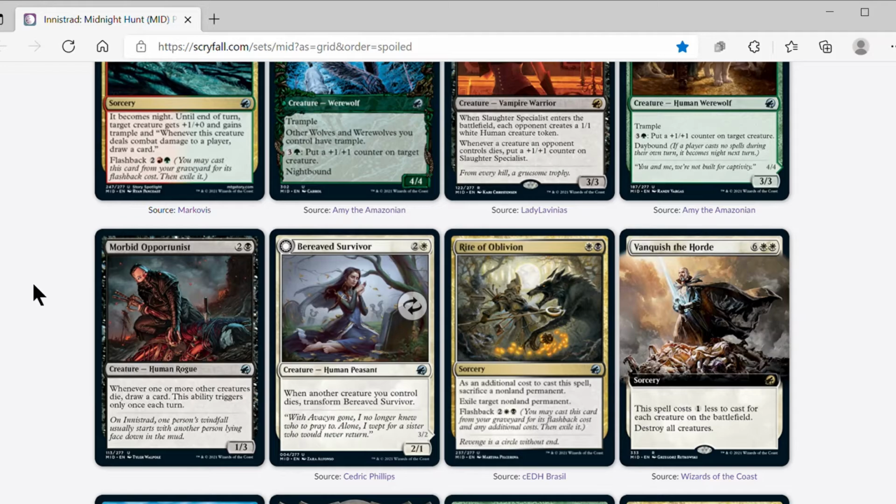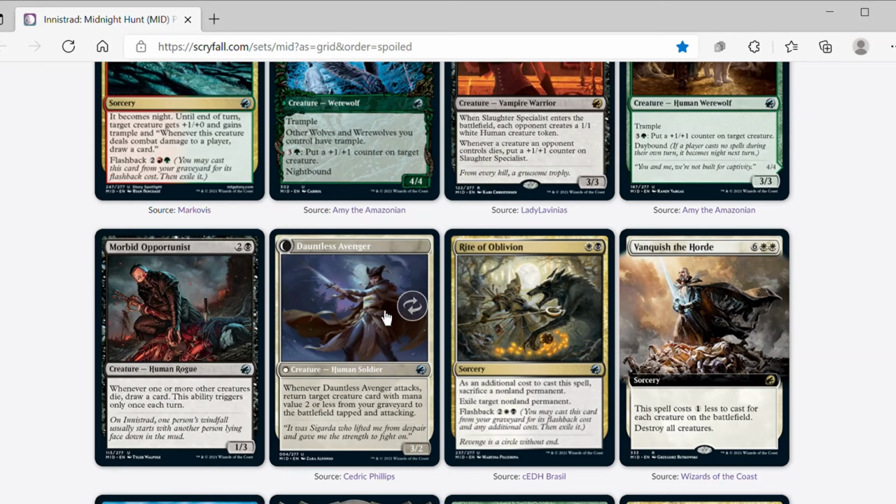Next card is Brave Survivor. It's a human peasant for 2 and a white for a 2/1. Whenever another creature you control dies, transform Brave Survivor. It transforms into Dauntless Avenger, human soldier, 3/2. Whenever Dauntless Avenger attacks, return target creature with converted mana value 2 or less from a graveyard to the battlefield, tapped and attacking.